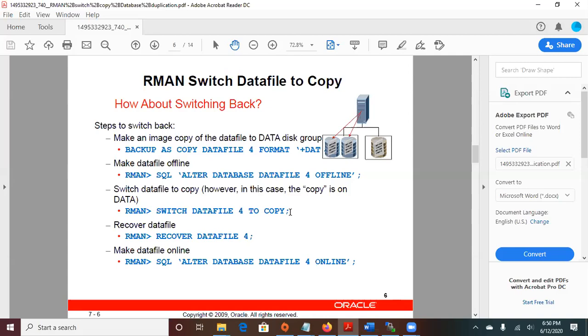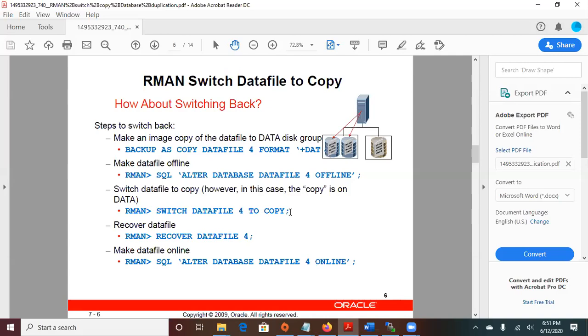So instead of restoring, you want to switch to copy so that you don't spend too much time on restoration. You can worry about restoration tomorrow. Let me give you an example. I want you guys to imagine you're dealing with a table space of 500 gigabytes, half a terabyte, right? That's huge. That's a lot.